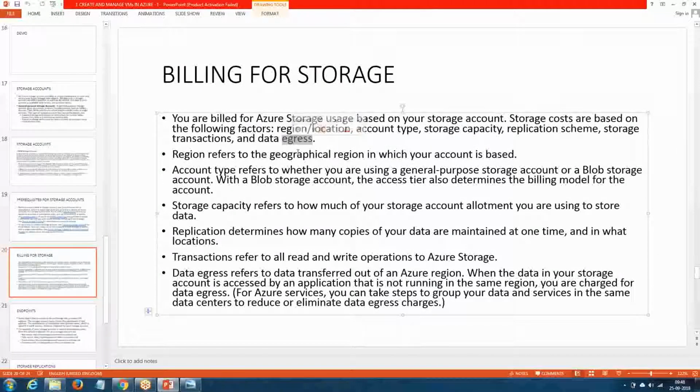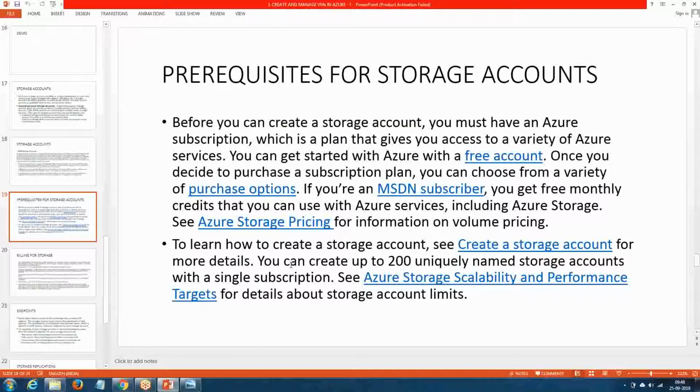When you say 200 storage accounts, will each storage account be different when I'm creating VMs, or is it going to be one storage account? No, it's not related to VMs. You can have a storage account directly also. I can have a storage account for anything. Say, for example, my DB team needs an Azure SQL database. I can create a storage account and have an Azure SQL DB in it. Or I can just create a storage account and have a simple file share inside it. So we can have 200 different storage accounts. Yeah, okay.